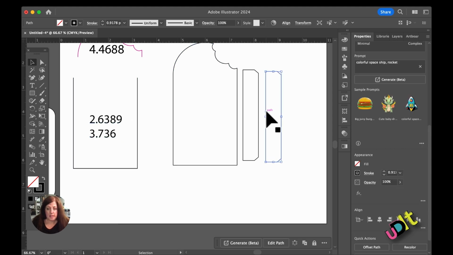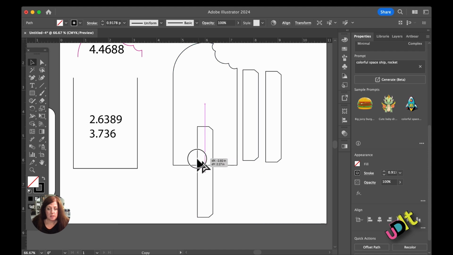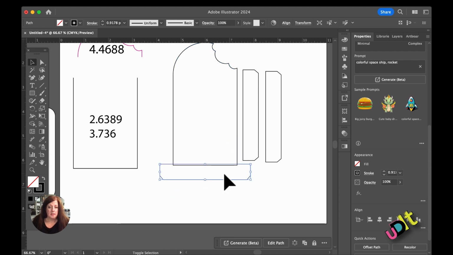So I'm going to take one of these and copy it again by holding down the Alt or Option and clicking and dragging. I'm going to come up here because I still have the selection tool, the one in the upper left hand corner, this one. Now instead of just freehanding it, I'm going to hold down the Shift key. The Shift key will actually move it in 45 degree and 90 degree increments.